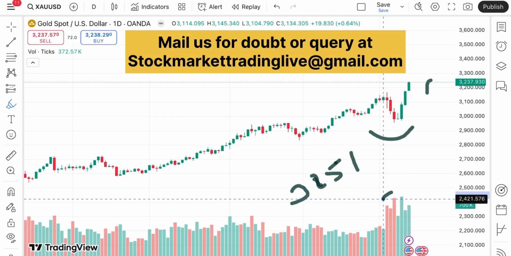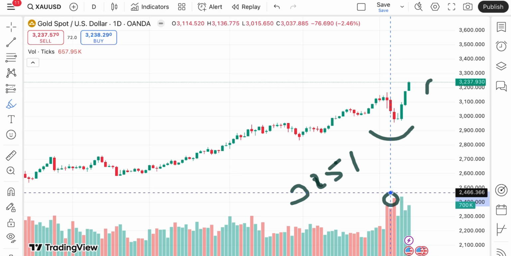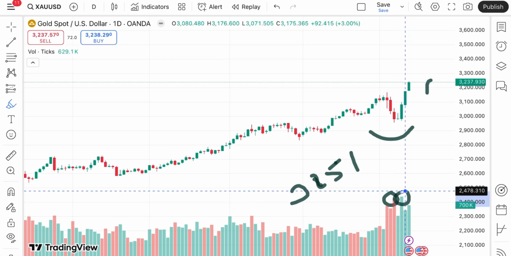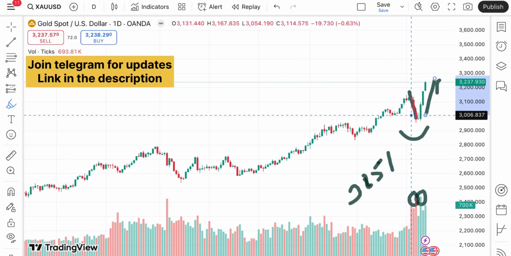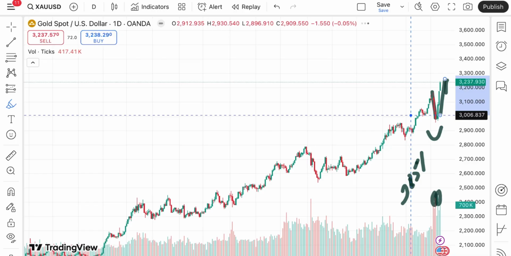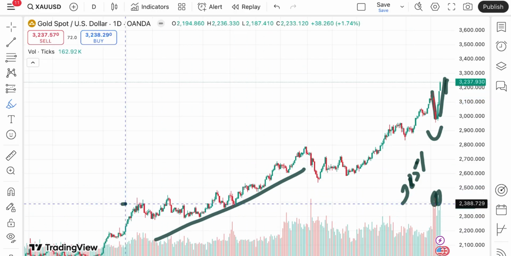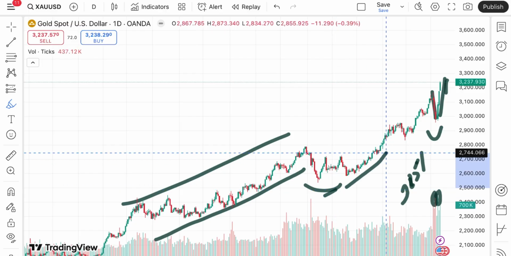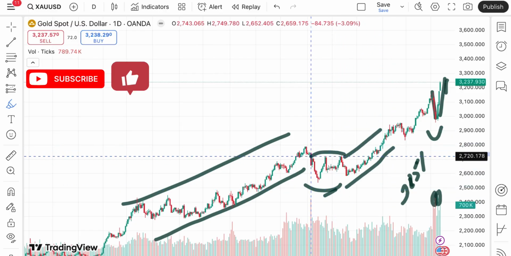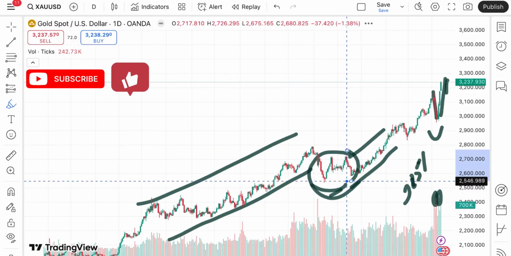If you look at this particular chart, we have seen volume increase on both the red candle as well as the green candle. So we have seen a fall and we have seen a rise. Looking at this chart, there is a continuous upside we have seen. After that, a swing has formed, and then a next upside we have seen. This was the range where the price moved for so long.